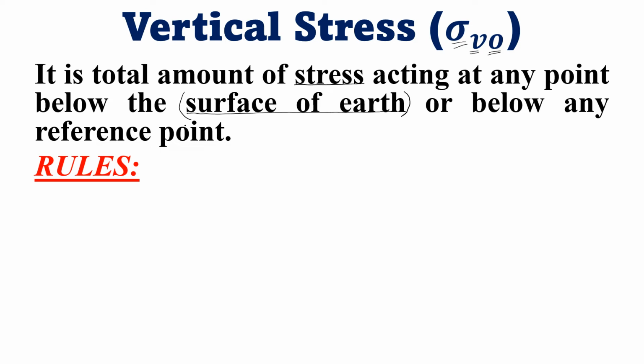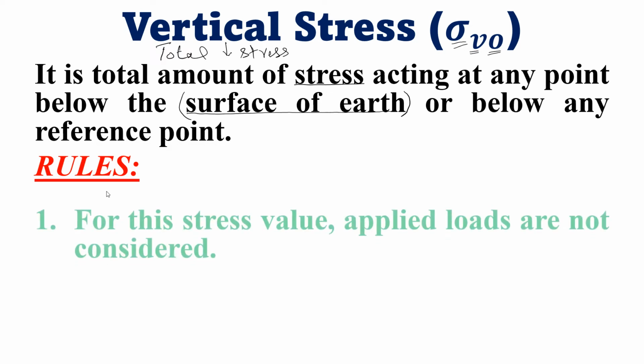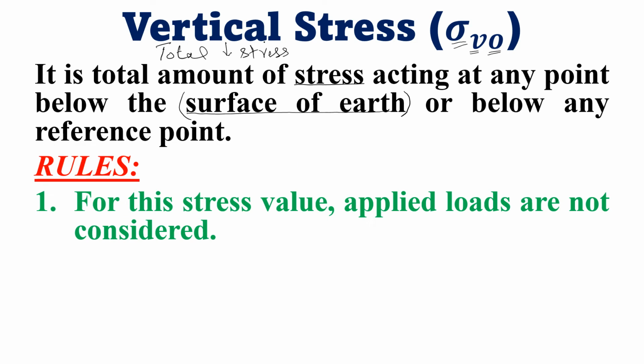So there are simple rules to calculate the vertical stress or total stress. This vertical stress is also known as total stress or total vertical stress. So the rules are simple. The first one is that for vertical stress, we will not consider the applied loads. For this stress value, applied loads are not considered.